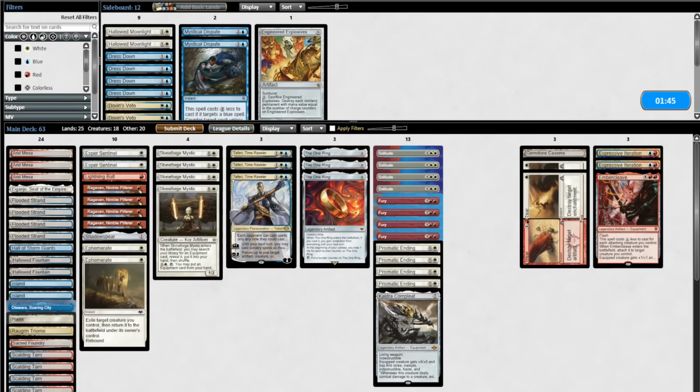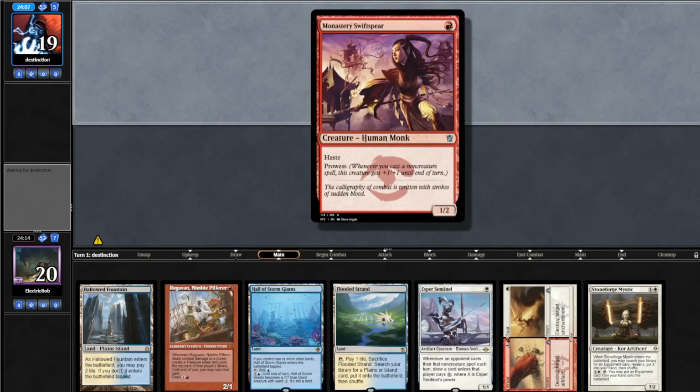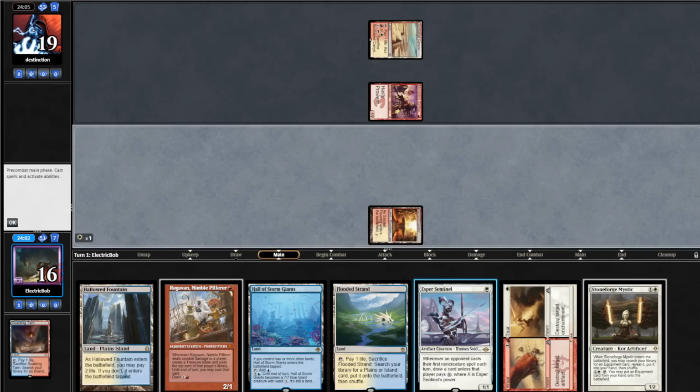For sideboarding, we're going to bring in 2 Wear Tears, Gemstone Caverns for Ember Cleave, and 2 Expressive Iterations. And our starting hand for game 2 looks pretty amazing. Opponent goes turn 1 Sunbaked Canyon into a Swift Spear. We top deck a Scalding Tarn. We'll play the Tarn out, fetch Shock, picking up a Foundry, and I think we'll play out an Esper Sentinel here.